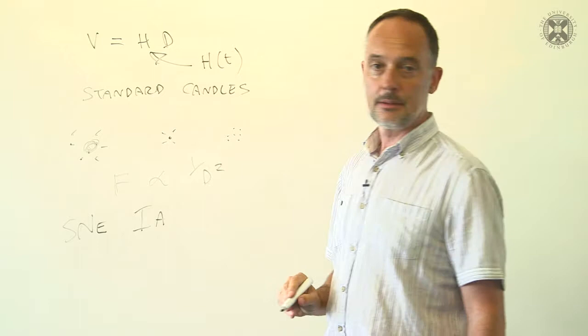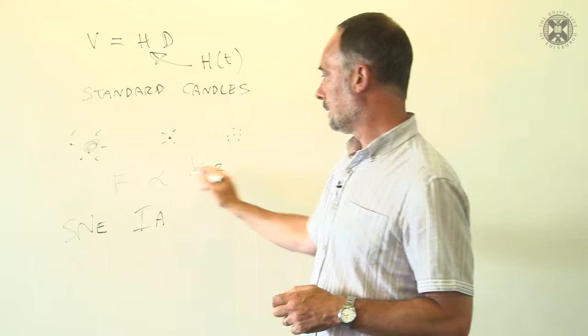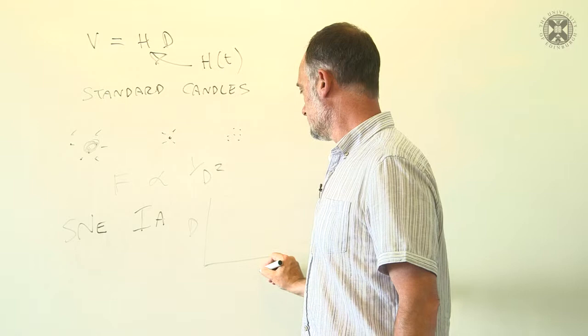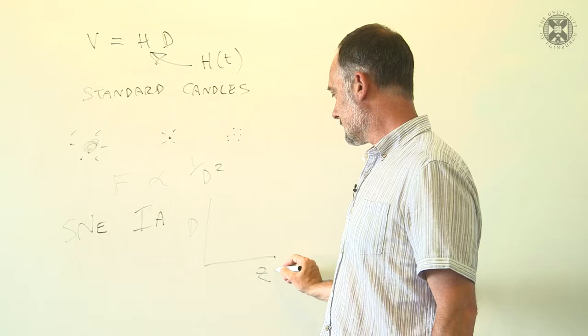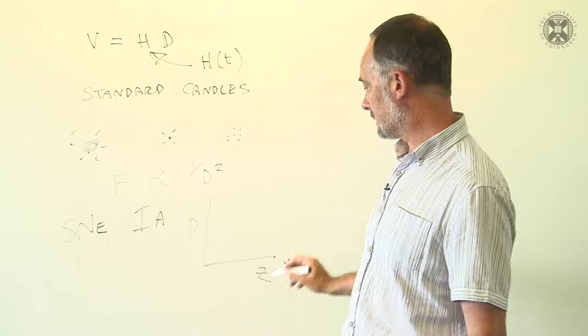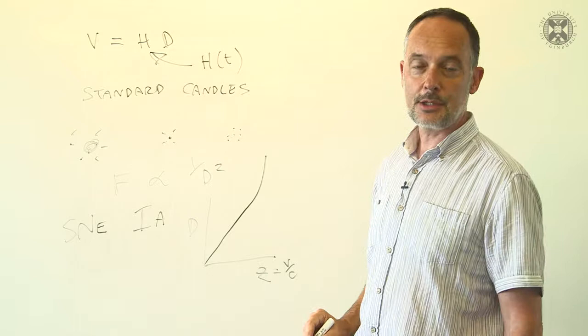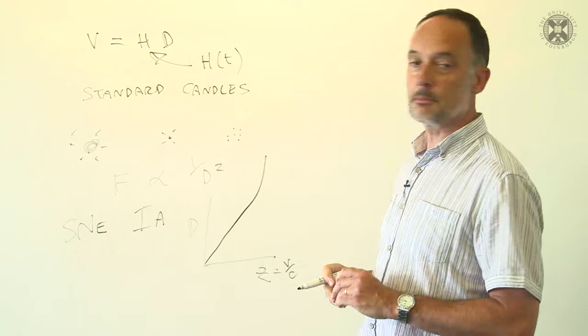And these all empirically have very nearly the same energy output. So we can use them to measure distances. And therefore, empirically, one can map out the relationship between distance and redshift in cosmology, normally symbolized z, but this just means, at small distances, the recessional velocity in units of the speed of light. Hubble's law says this is linear, but at large distances, this has some curvature. And it's the curvature of this relation that represents the change of H with t. And this is what lets us measure how the universe has changed its expansion over history.